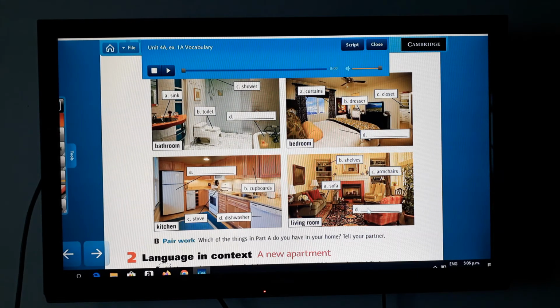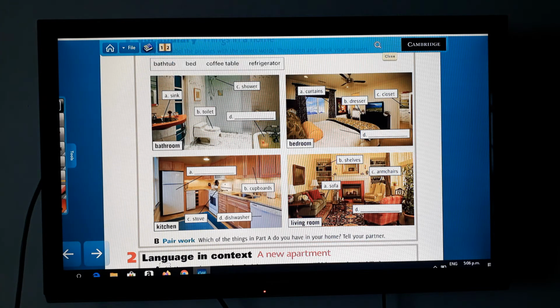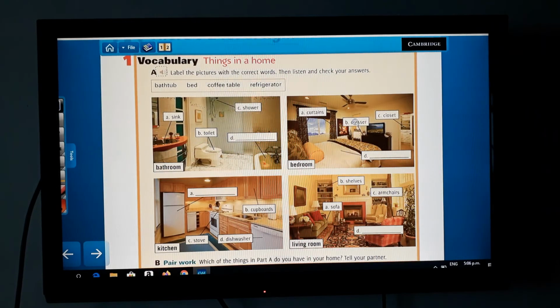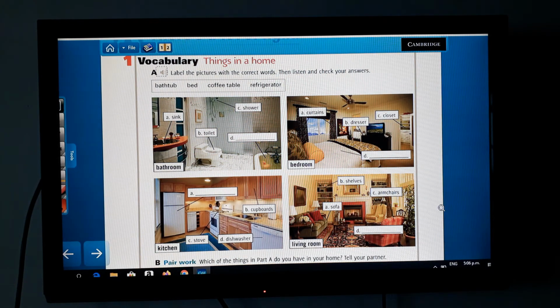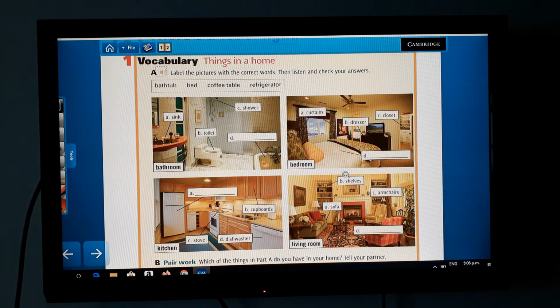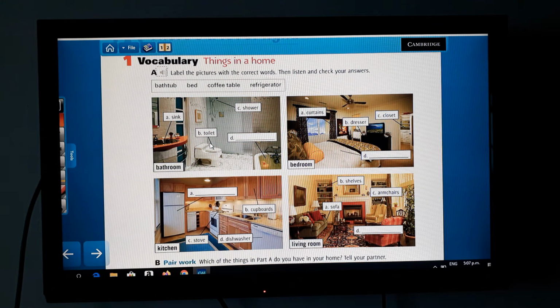It's important to recognize this part of the vocabulary. Then the practice you have to do is, after you listen, repeat and locate this. There is another exercise: which of the things in part A do you have in your home? For example, you say, in my home there are 3 rooms, 4 bedrooms, a living room, a bedroom, and try to put the things that you find in these parts of your house. So that is part B that you have to do. Concentrate on this exercise because you have to present it afterwards.